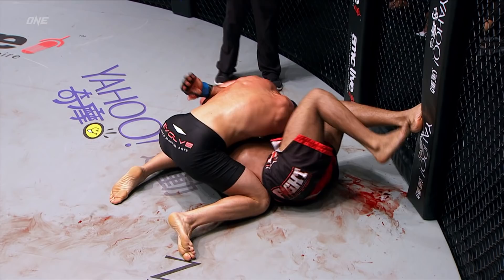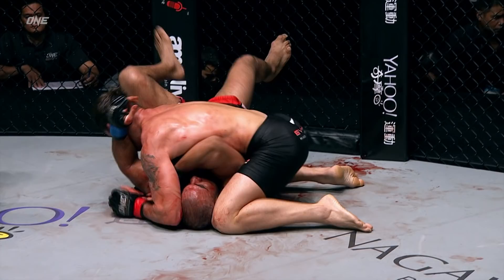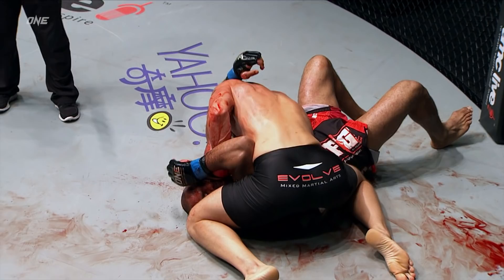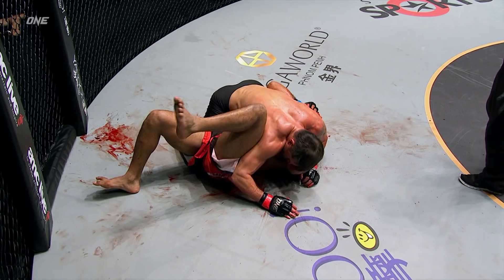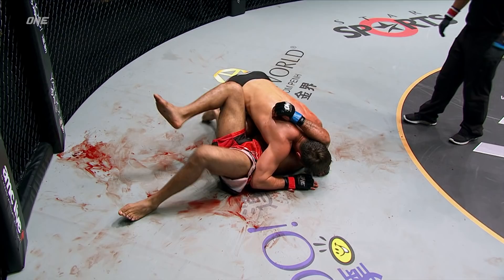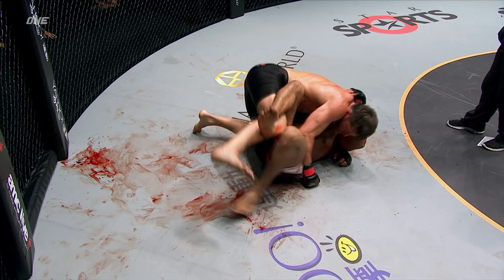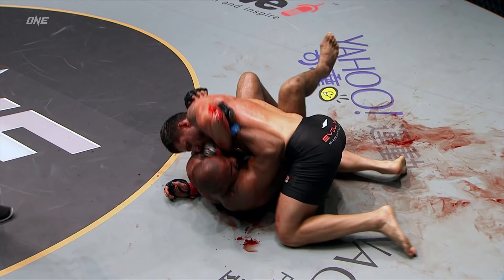Does look a bit nasty there. Jake Butler using the elbow and forearm to very good effect, knowing that his opponent has incurred some damage to the face and working on that — you take every advantage you can. Between rounds the doctor's going to take a look, because Jake looks like he has a sunburned tan from all the blood on his left shoulder and his back. You know, I bet that cut's not nearly as big as you think — a small cut rubbed around on a wall looks like there was a massacre. Yuji Shimada keeps telling Jake, work to finish.